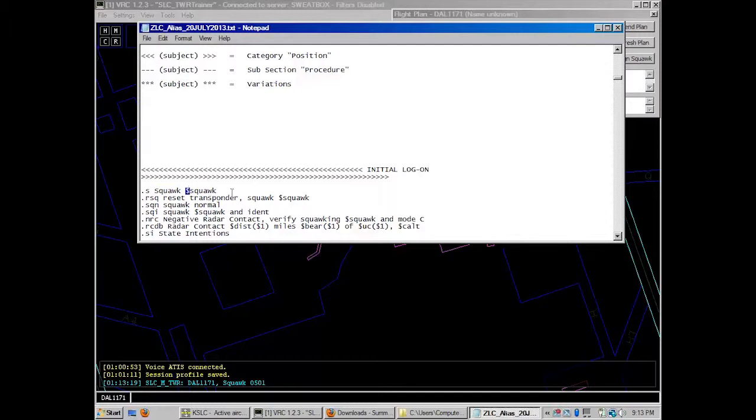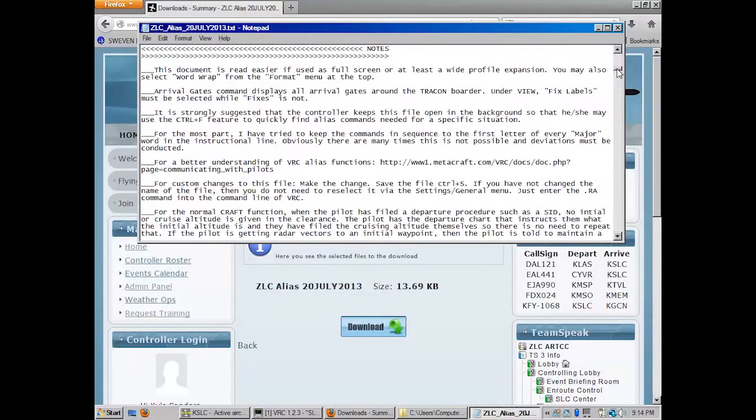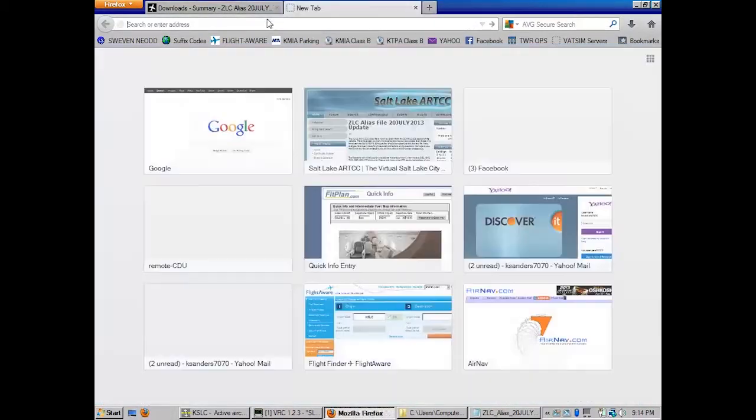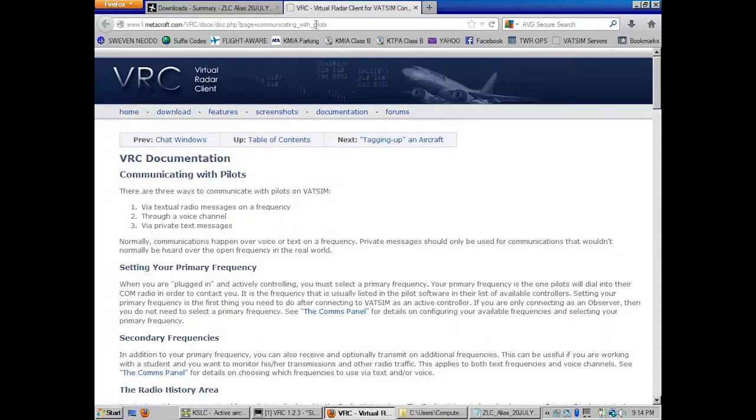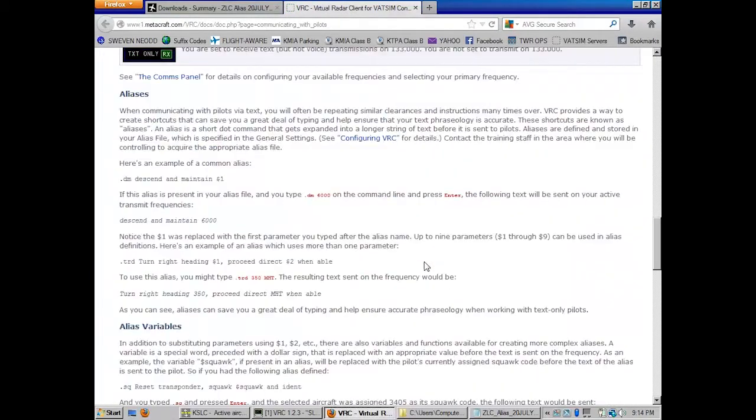The dollar symbol in this dollar symbol squawk code means that it's going to pull information from an outside source. What I mean by an outside source is something that is not within the command line. If we go back up to our notes section and we find that link that I told you about earlier, copy it, and let's go to that website.